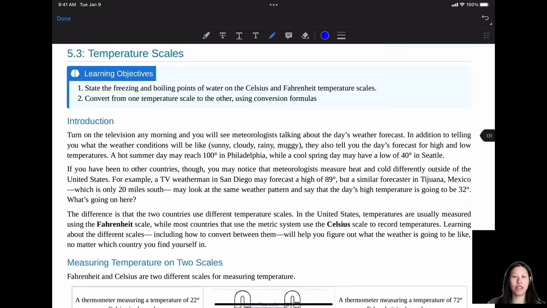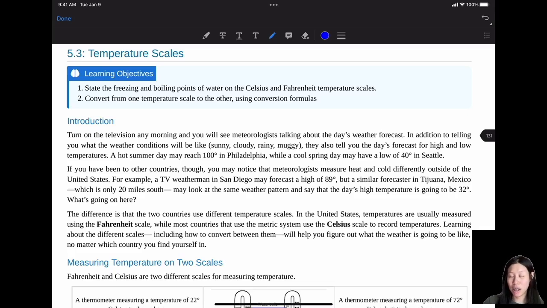Hello, so in this section we are talking about the temperature scales. A lot of times when you open the TV or check the day's weather, to decide how many clothes you should put on or how to prepare for your trip, the weather report says, hey, today is 75 Fahrenheit and the hottest may reach 91 degrees and the lowest would be 61 degrees.